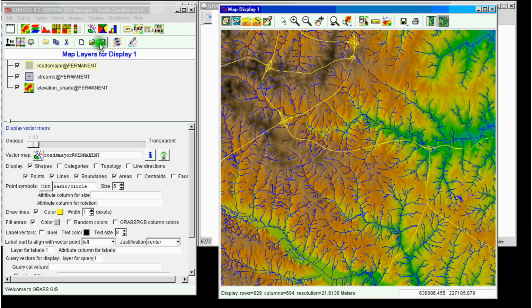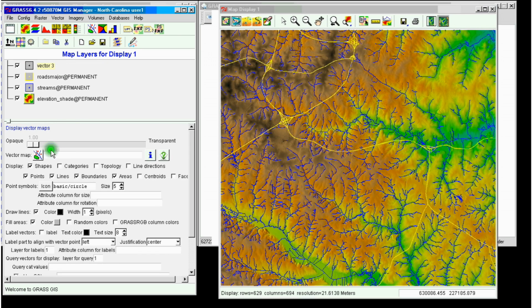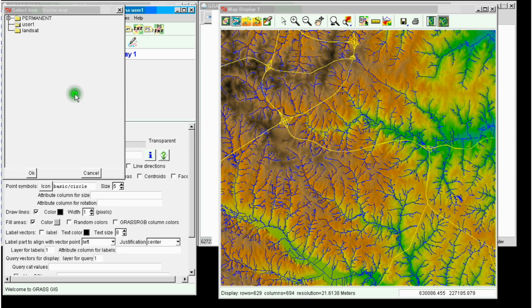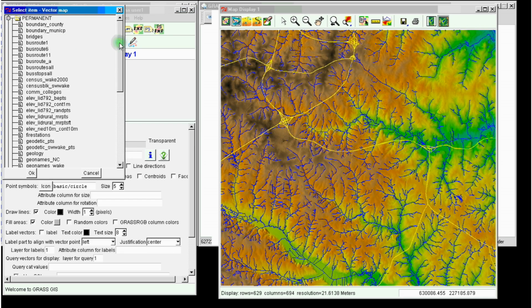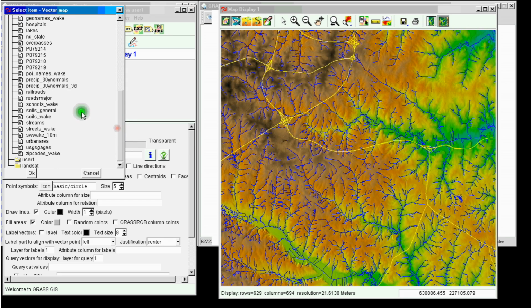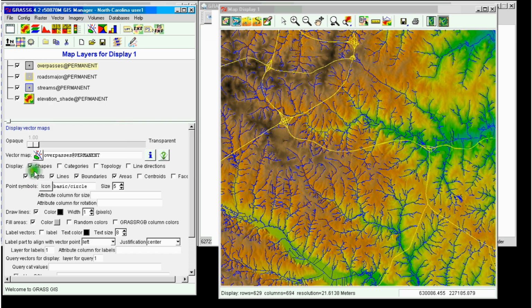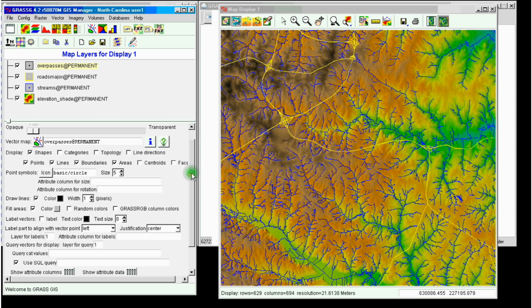And we're going to add some bridges. So again, vector, select our map, data set for bridges, which is called overpasses. And right there, this is the parameter I was talking to you about, the fill color.